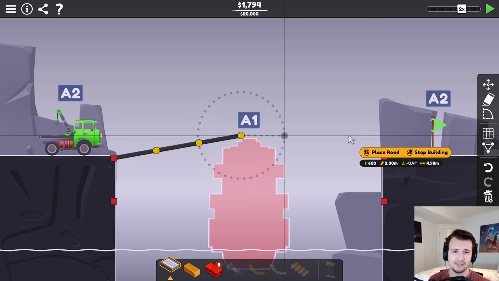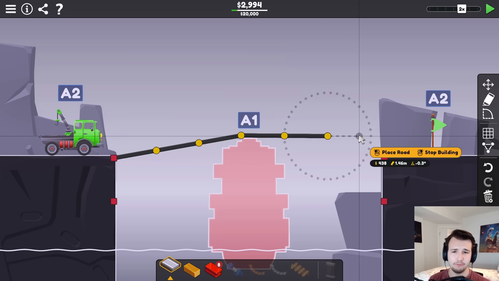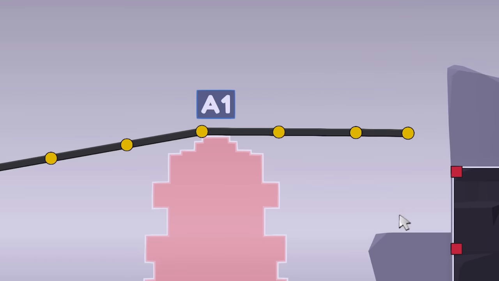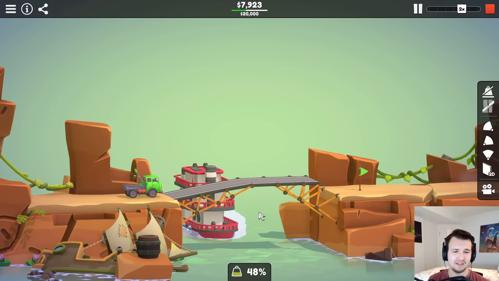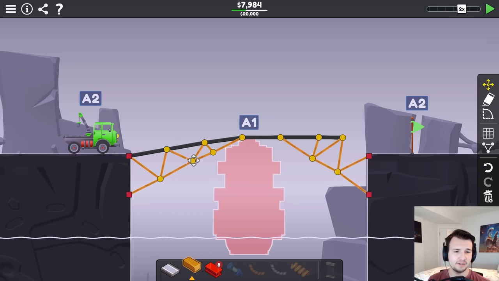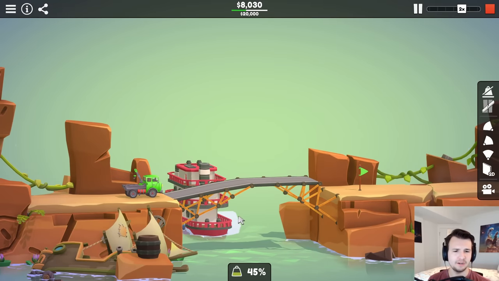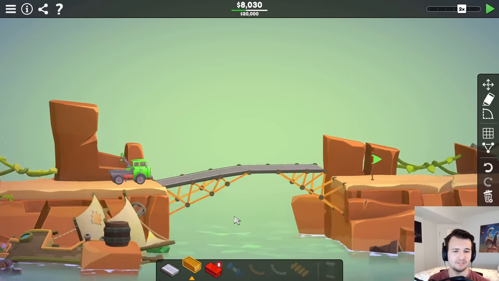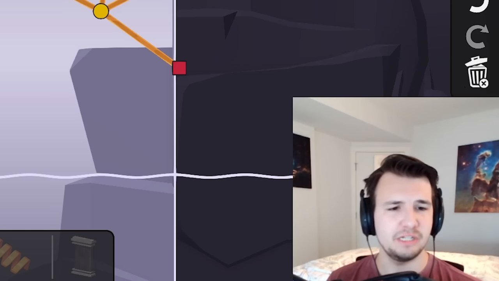There is one design that maybe stands a chance, and that would be the jump. Saves road money. Before we get to optimize that, I just gotta make sure it doesn't hit the boat. Okay, it doesn't. Other things break. Not good. But I am kind of close to budget if it magically works out. It doesn't seem like it's going to be doing that.